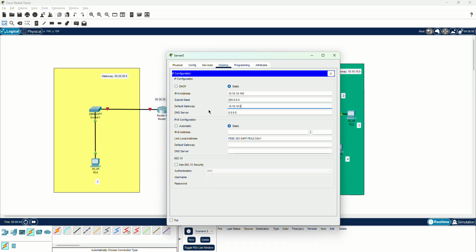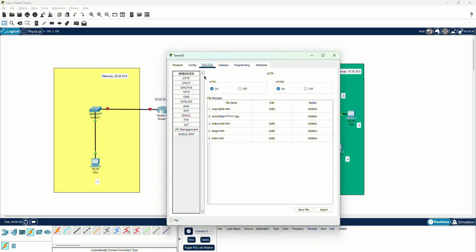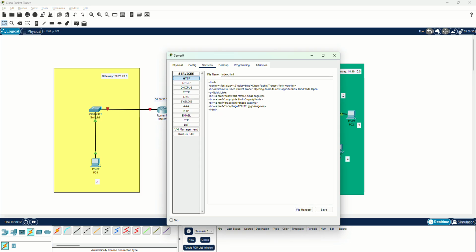All right, so that's it. It's all done. So for the server we will turn on the HTTP service, and then we will put some information on the home page by writing CAU app, and yeah, we'll save it.